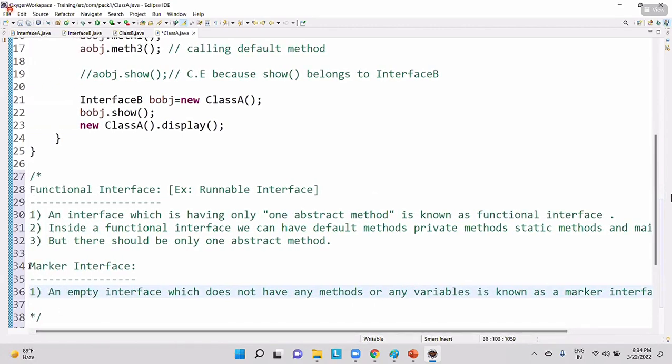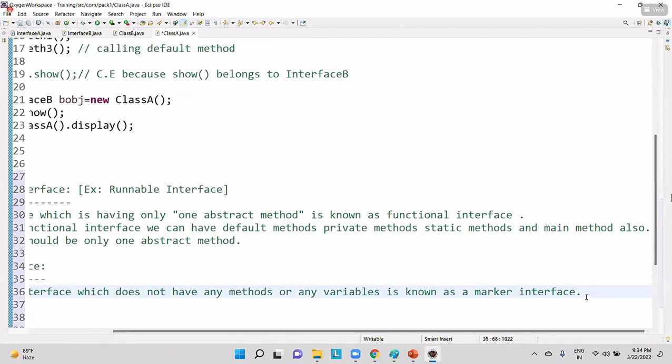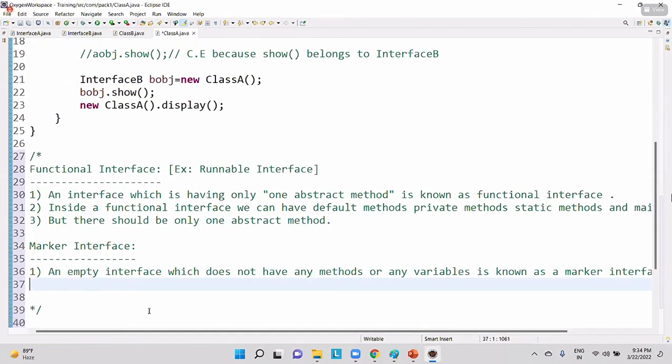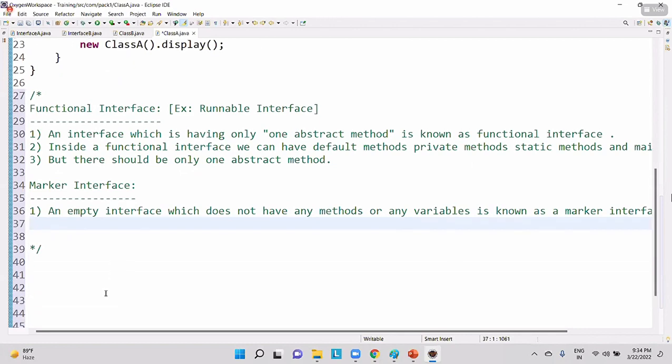What is the use of this marker interface?